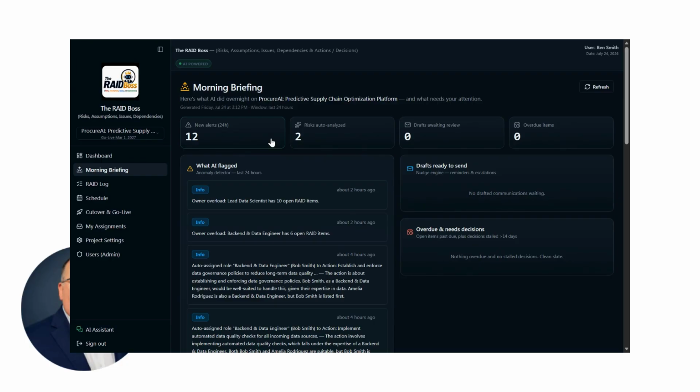I mentioned in our last video that the overnight AI job was going to run and auto-assign specific team members RAID entry items. So you'll see here on the screen that there's also a couple info alerts that have popped up here. Owner overload. So the lead data scientist has 10 open RAID items.